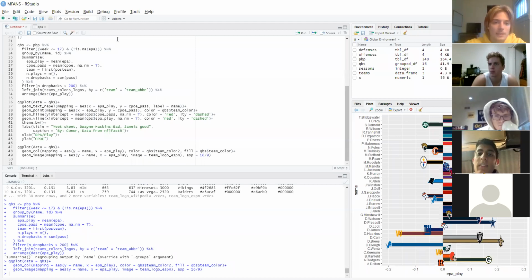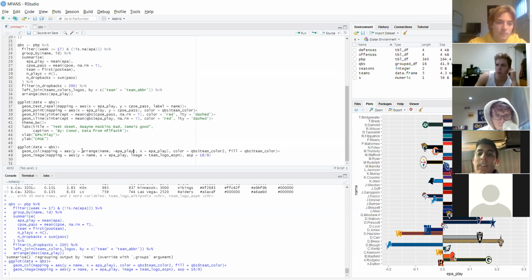Okay, that's an issue. So I think there's a, oh wait, it's like this. What you have to do is arrange name. When you do the arrange function here, it'll arrange the first value by the second value, and the minus means descending.